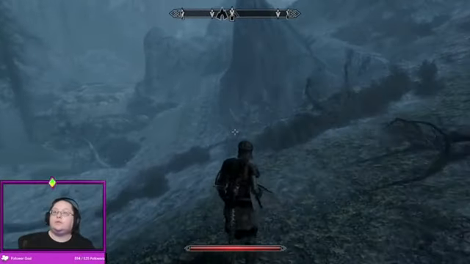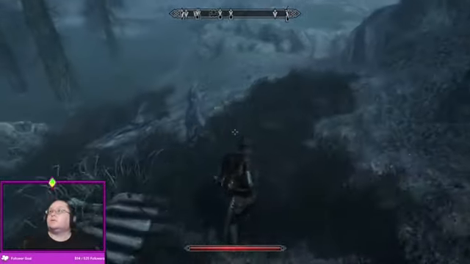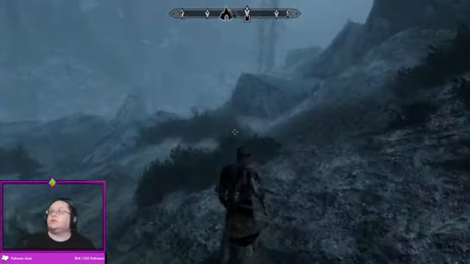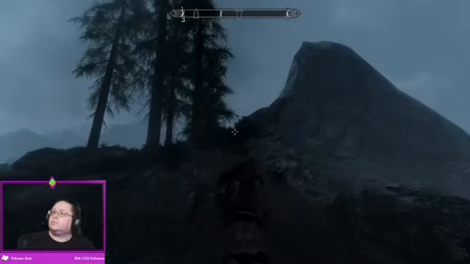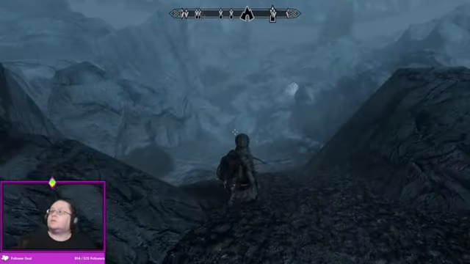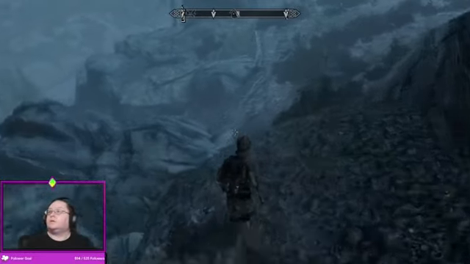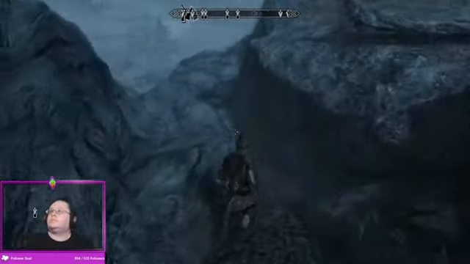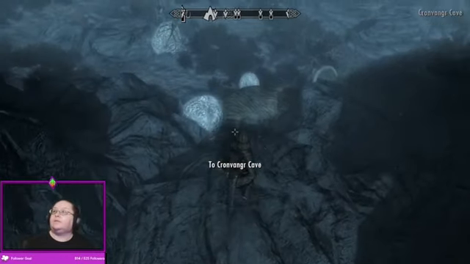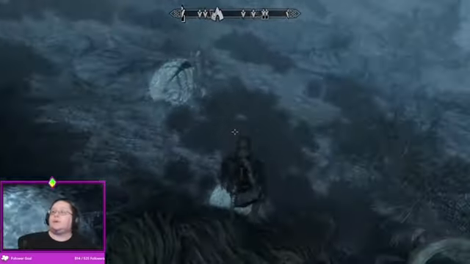I think we'll just avoid the dragon for now. This is kind of interesting. Don't know where I am. That's a fox. Where is the entrance to this? Down there. Okay. Is there anybody down there? Search the mammoth. There's a dead mammoth.